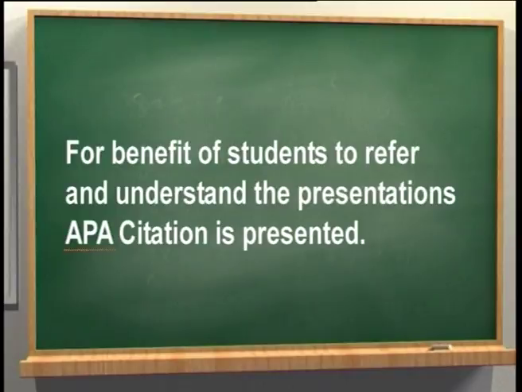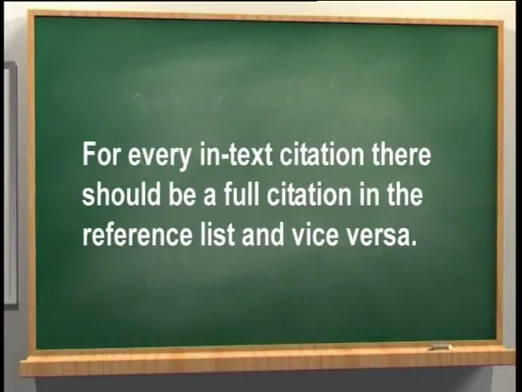For the benefit of students to refer to and understand the presentations, APA citation is presented here as it is from the link. APA citation style refers to the rules and conventions established by the American Psychological Association for documenting sources used in a research paper. APA style requires both in-text citations and a reference list. For every in-text citation, there should be a full citation in the reference list, and vice versa.